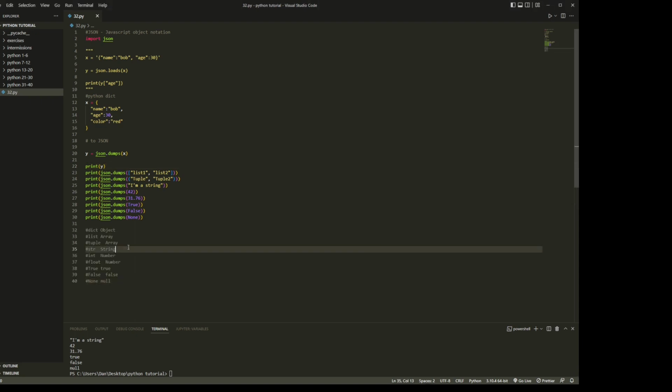So I commented it all out, but it will take a Python dictionary and turn it into a JavaScript object. It will take a Python list, convert it into a JavaScript array. Tuples are arrays in JavaScript. Strings are strings with a capital S in JavaScript. Int is a number, float is a number, True is actually lowercase in JavaScript, false, false, None is null.